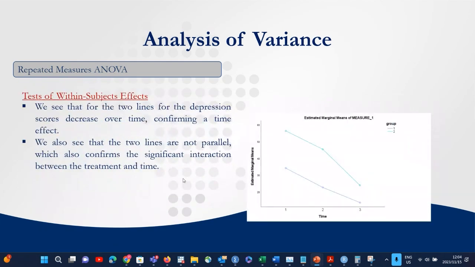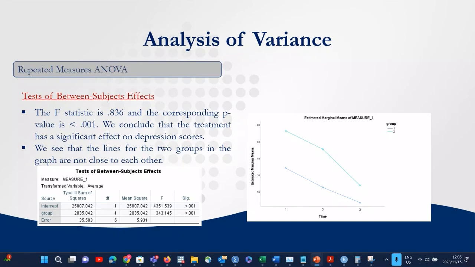This is another one. Here, if you just look at the graph, you get a sense that they are far apart, group 1 and group 2, meaning you expect the group effect, the between-subject effect, to be significant, because there's a gap between the two lines. But in terms of the pattern, we see they are both decreasing. They look like if they were to continue, they would cross somewhere. So they are not 100% parallel. So here it's in between. You can say maybe you're expecting some interaction to be significant.